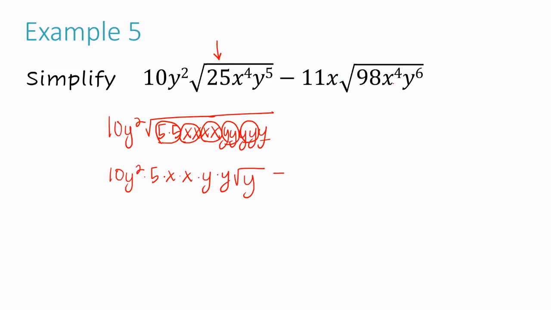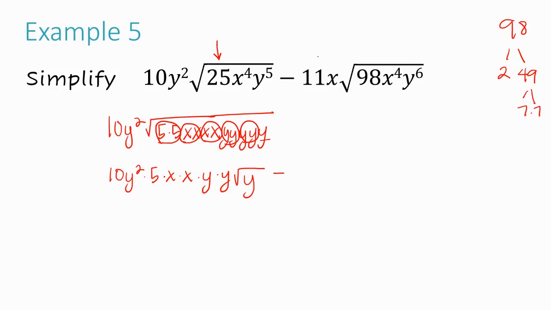Now, let's do the same thing over here. I have the number 98. For a number like this, you might say, well, I don't know what can go into 98 evenly, but I do know it's even because it ends with an 8. So I will at least divide it by 2. And then I can write down a 49 because 2 times 49 gives you 98. 49 is a perfect square, which means I can break it down into the same two terms, 7 times 7.